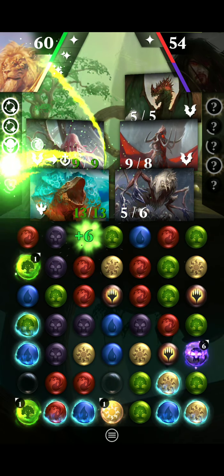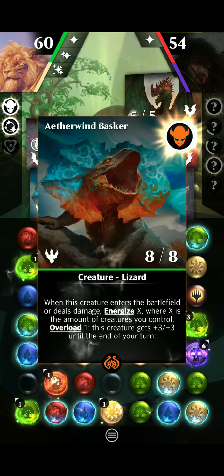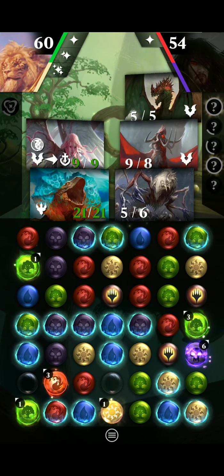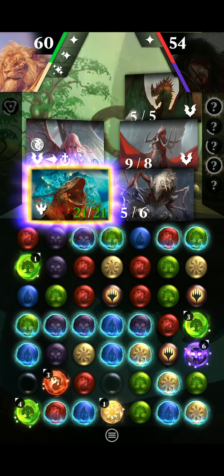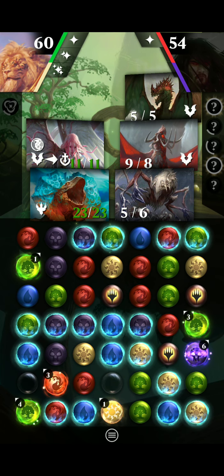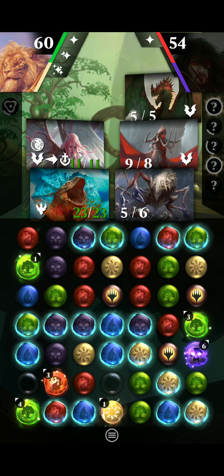There we go. Well, that was a great play all around, I think. We got a lot of Energize on the board. Really grew the Basilisk. And right now, we are sitting at 34.